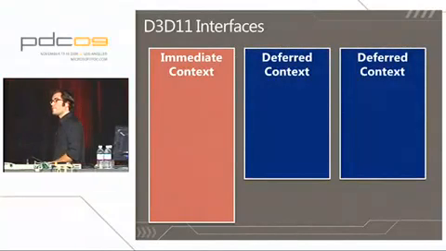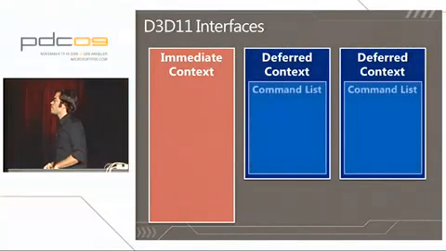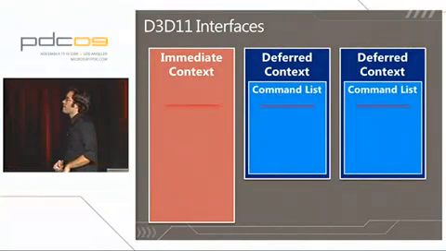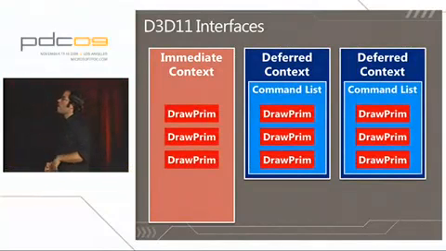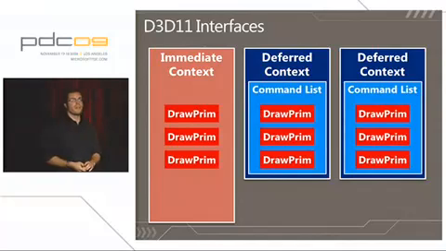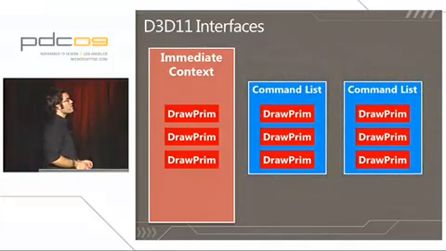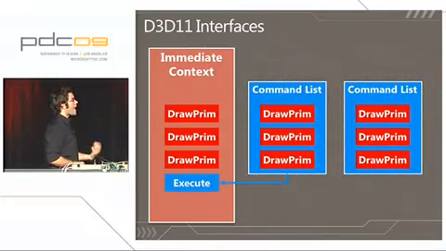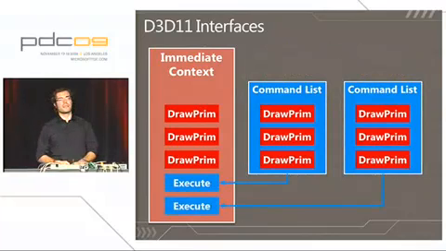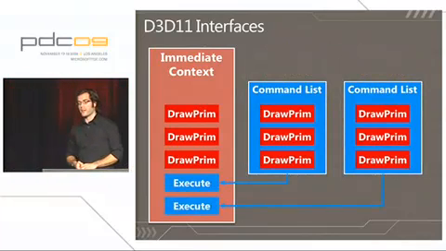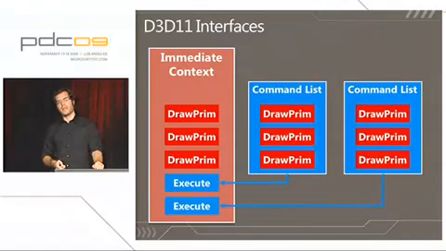And then I create a couple of these deferred contexts on separate threads, and I start issuing commands into command lists on the deferred contexts while I'm drawing using the immediate context. I can then take each of these command lists that were generated and execute them one by one on the immediate context. So at the end of the day, I do have to be serialized.